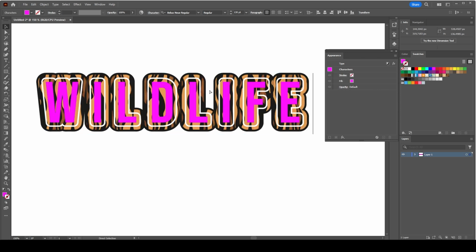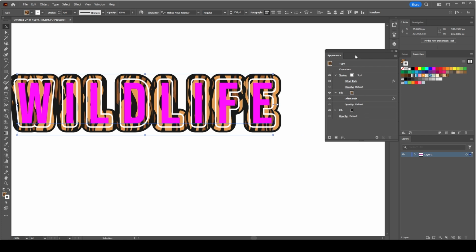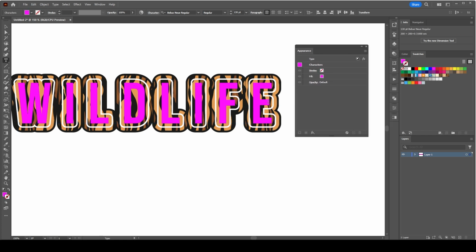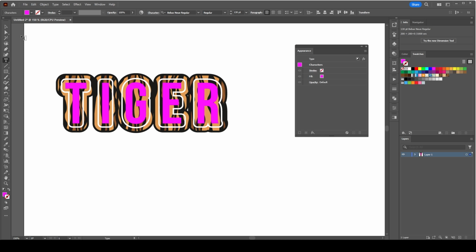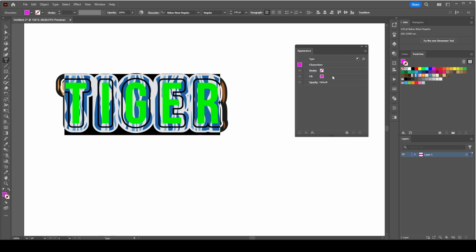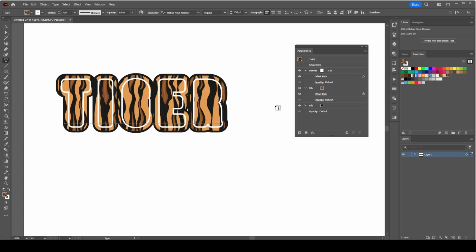In order to save this arrangement as a graphic style for later use as an editable text or custom typography, there is one thing that has to be done. Click on the characters layer, and remove any fill color or stroke color applied to text. Now, the fill color of the text is gone, and we can only see the outline text. In order to make it visible again, we need to define a new fill layer for the text.